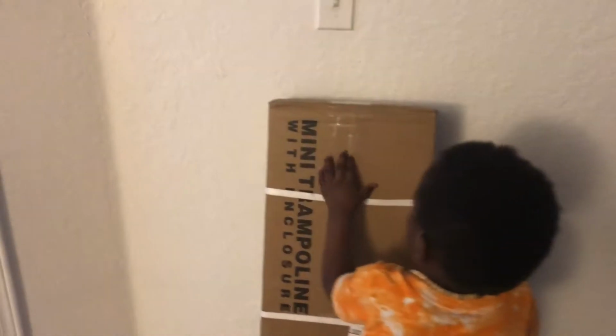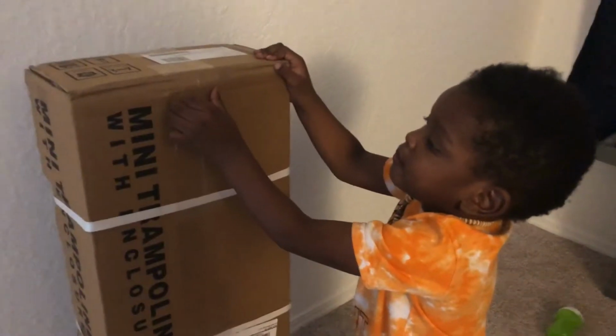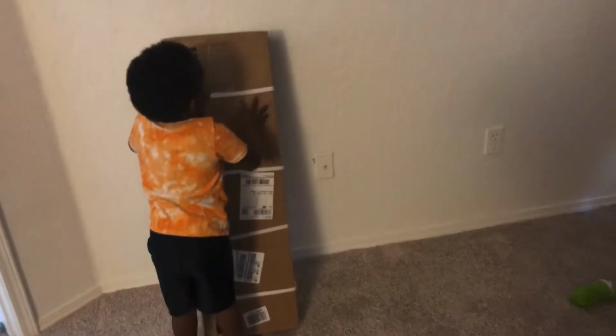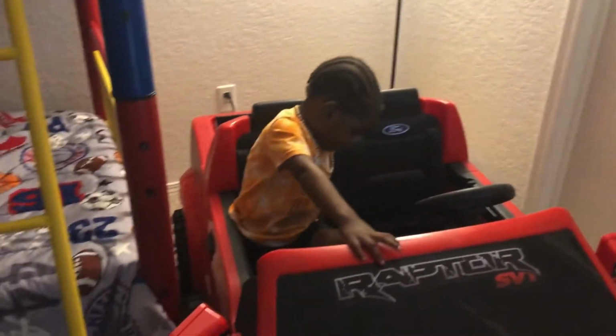Alright, so it is the next day. And yeah, box. I'm getting ready to open the trampoline. So it is going to go right here on this wall. The only thing on this wall is his pictures, and it's just open, and I left it that way for the trampoline specifically. So we have Eli, and then Zeke is in the car. They just woke up not too long ago. We already ate breakfast.